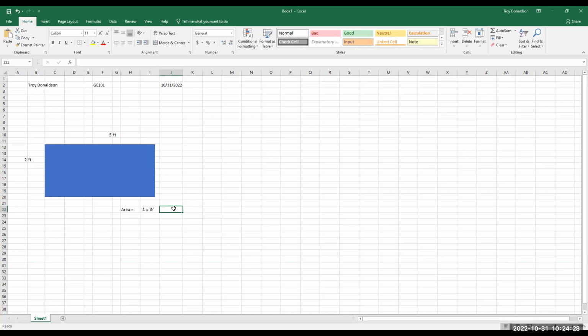Anytime you're starting an equation, you start it with the equal sign. That tells Excel that you are beginning to create an equation. Then I can literally take my mouse and click on it, and it'll put that cell location in for me. And then I can put my multiplier in, just like your calculator. It's a star button. And then I can go click this other cell. So that's F10 times A14. And if I hit enter, it's going to do that math for me, no matter what the numbers are. Like if I went and changed this to 20, it's going to do that calculation. So this is how we want the equations to actually be put in.